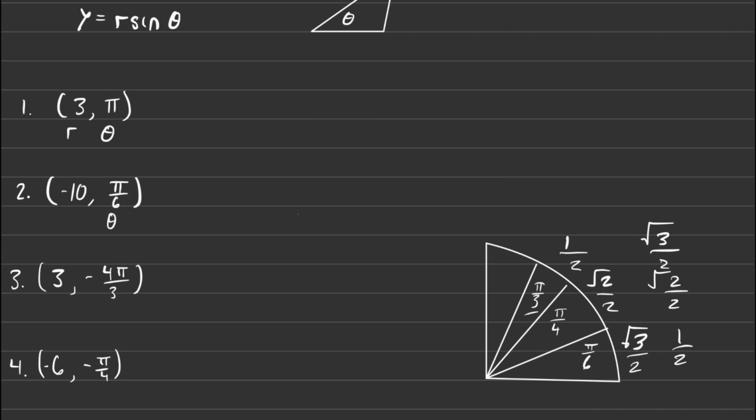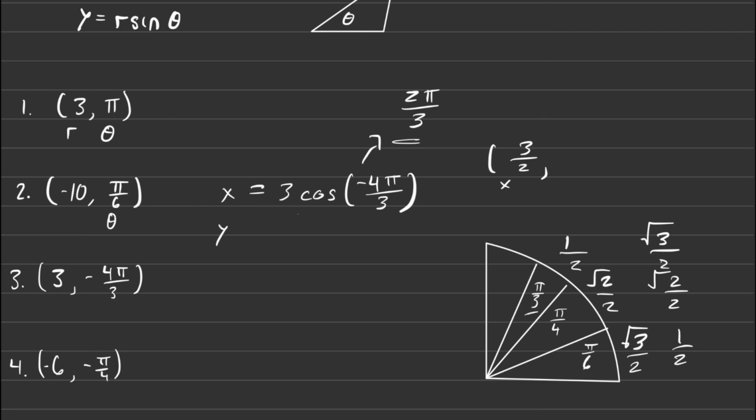Okay, so for problem number 3, we have that x equals 3 cosine of -4 thirds. This angle is the same as 2 pi over 3. It's just written in a different way. So we know that cosine is 1/2 at this angle, but it's -1/2. So we'll multiply, and we'll have our x coordinate to be -3 over 2.